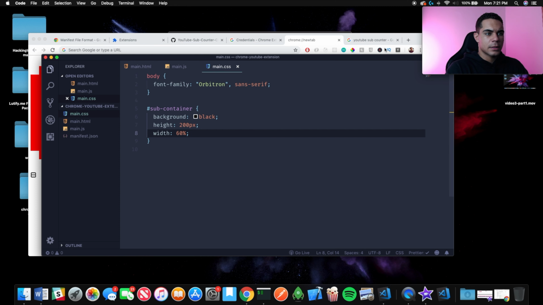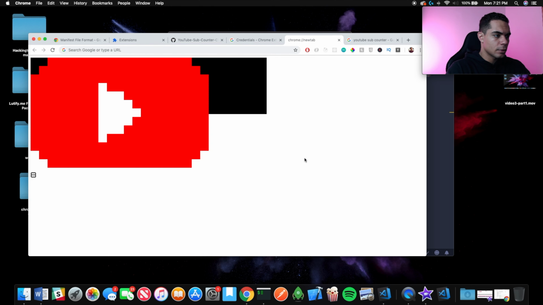And let's save that. And let's just see how it looks right now. Go back over here. Refresh, and this is it so far. So, doesn't look pretty. Just a black background. But let's change this and try to put these inside of that black.